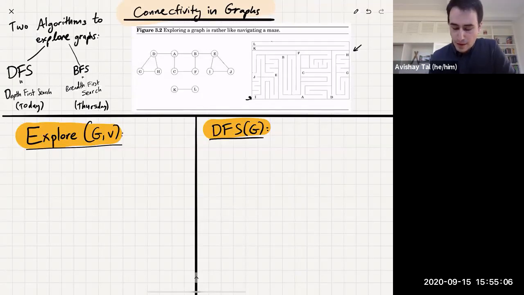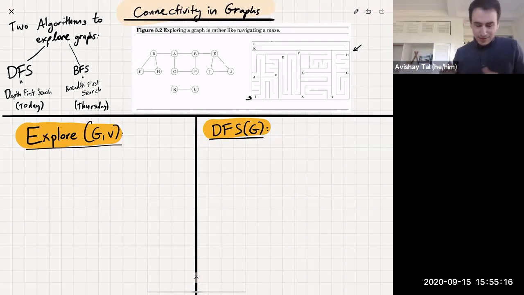Okay. So this is a guaranteed way to go in, from H to all the possible places that you can reach from H. And this is what we will prove. And let's formalize this as an algorithm. Okay, so how will the algorithm look like? Well, first I want to write the pseudocode of the algorithm Explore.